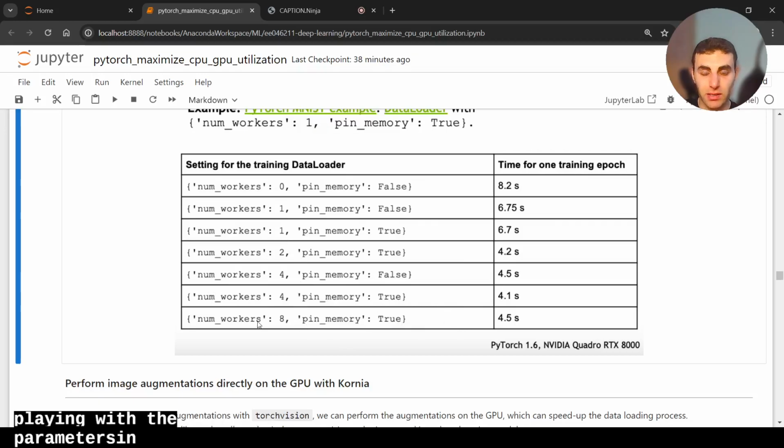In this case, for example, going to 8 led to an increase. Okay, so just start with 4 and pin_memory=True, and pin memory should only be true when you train on the GPU. num_workers applies to CPU as well, but pin memory is only required for GPU training. Right.